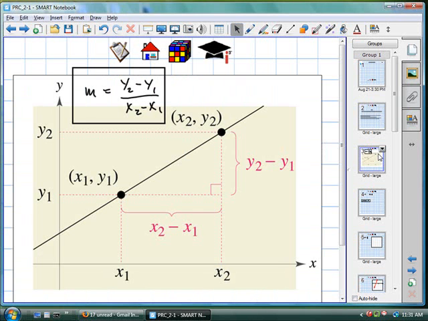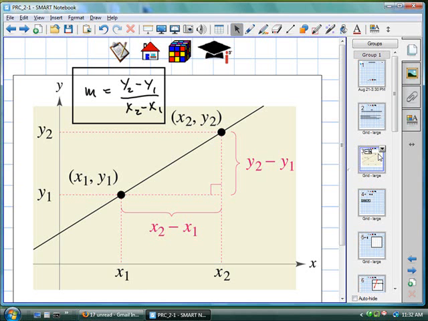The first slide I just want to show you is a generic view of 2 points, x1, y1, x2, y2. I've shown you those 2 guys before. We remember when we developed the equation of a circle, and when we also developed the distance formula, we started this way. And the slope is what? Rise over run. It's that vertical change over the horizontal. So it's this guy divided by the change in x.